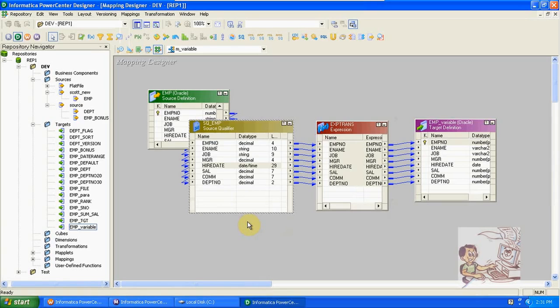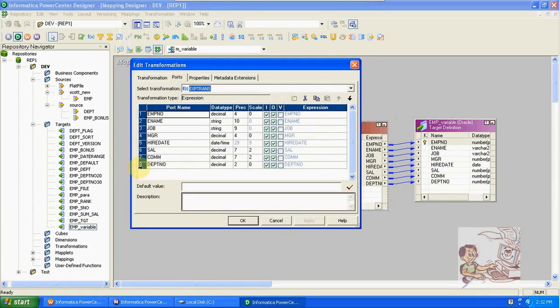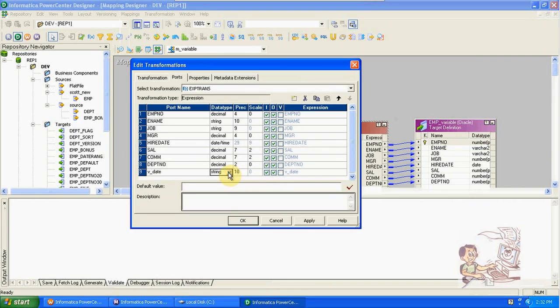So if you have already existing records, that 14 records, and you have not inserted any new records in the source, at that time it will filter all the records because all are old records. Like that we can load incremental data. So for that, for hire date we need to create one column. Variable we created, but we are not assigning this hire date to variable hire date. Okay, so variable date, this is the variable port, date and time, variable port.